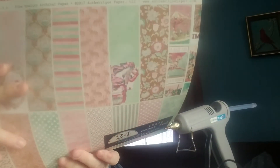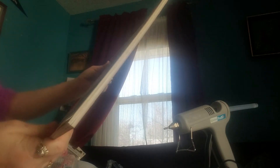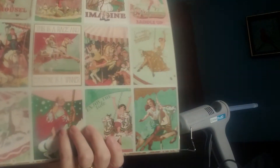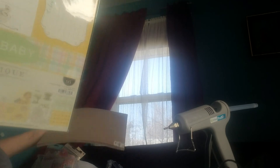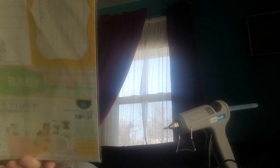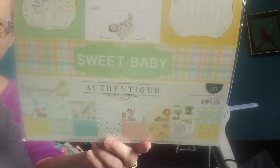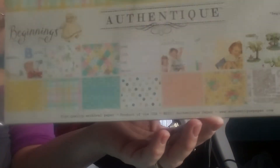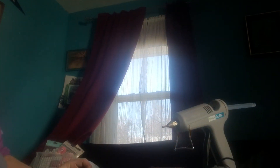I was so excited to find another pad because I just had the one and didn't know if it would be enough. This one you've all seen — it's the Imagine collection. It's just called Imagine and it's got carousel horses and pretty flowers. They're double-sided and there aren't a whole lot of sheets. They also had them in bags with a sticker sheet. This last one is from Authentic as well — it's called Sweet Baby and it's different than what I'm currently using in Dana's album, though the sticker sheet looks the same.